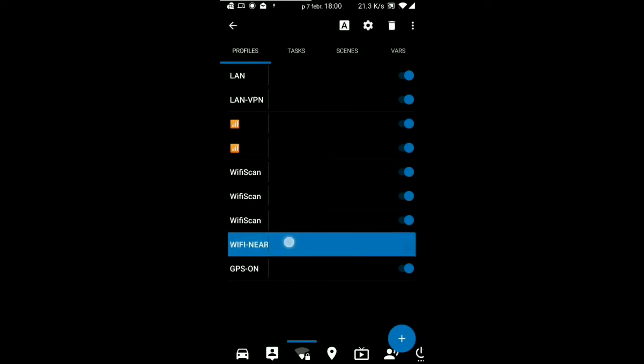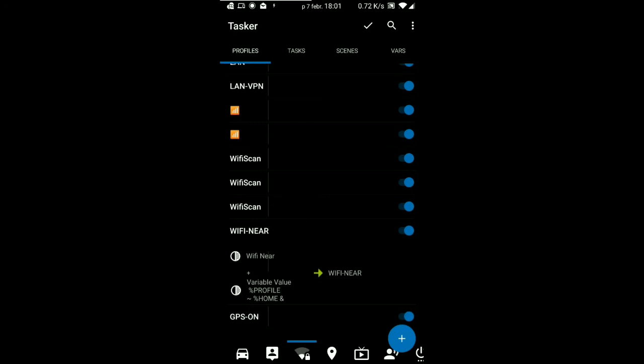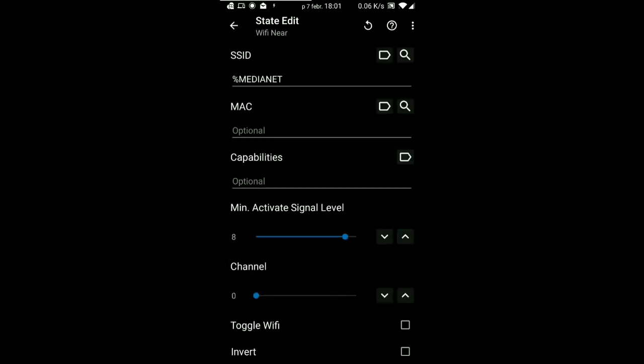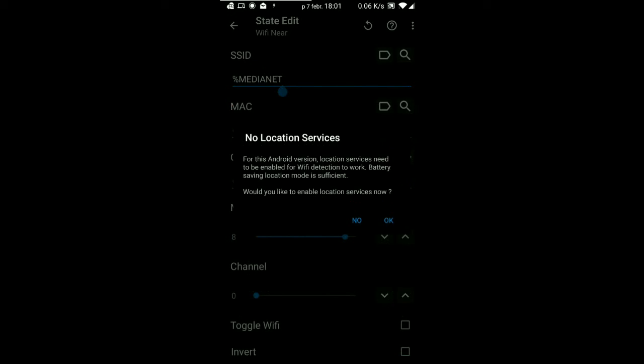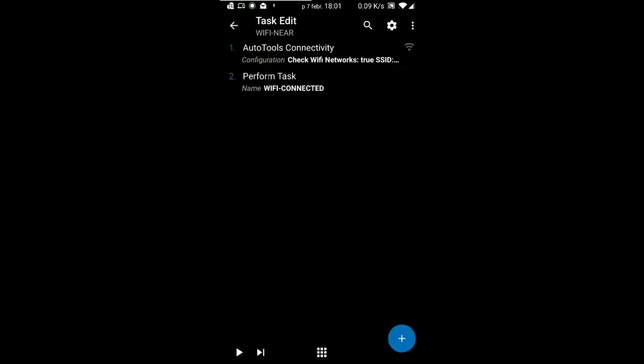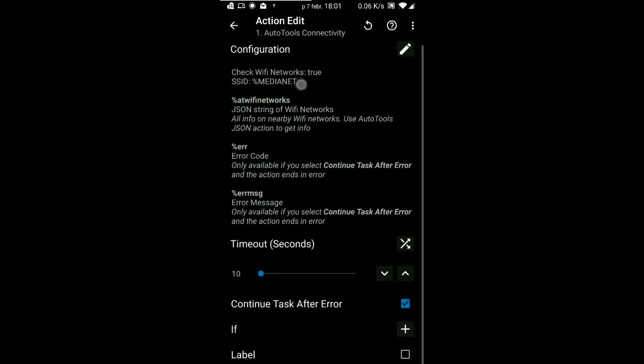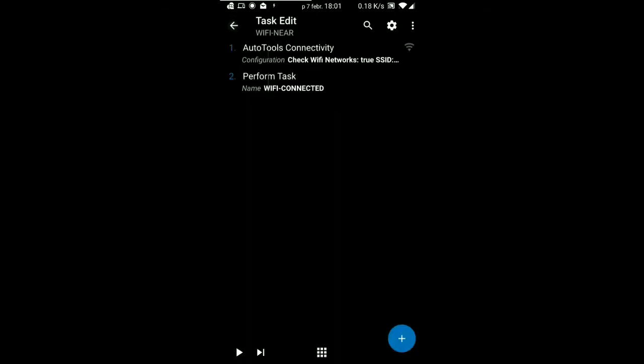So we got here still wifi-near. This is actually only activated if I'm home, but as I told you, I got 2 networks. So in this case, if I'm not connected with the main media network, it should scan for the wifi-near, and wifi-near gets me the connection with auto tools connectivity to connect to the right SSID right away.